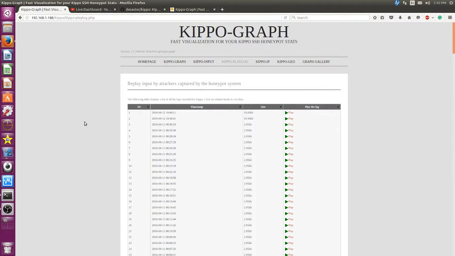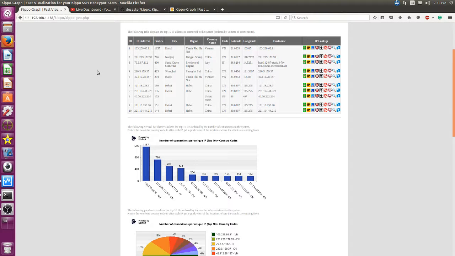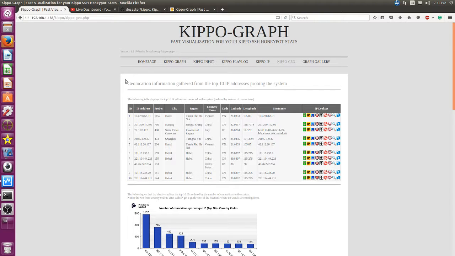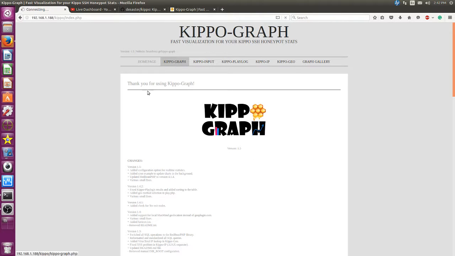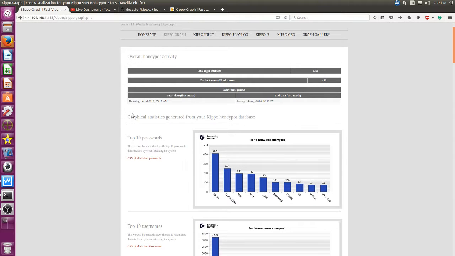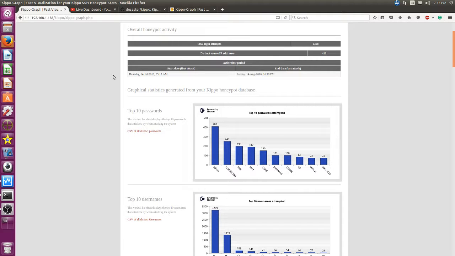I use Kippo Graph, which is made by Brute Force Labs, and I like it because it's already available. It already does all the stats and everything like that, and I don't have to spend too much time creating my own portal, so I can just focus on getting data into Kippo Graph.